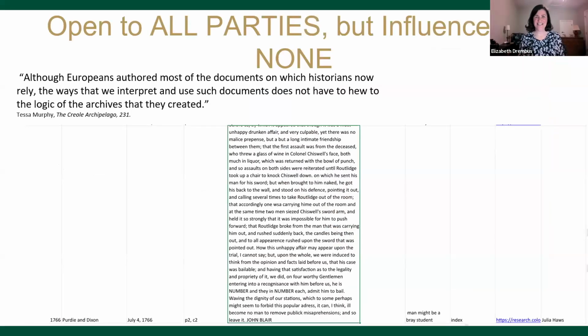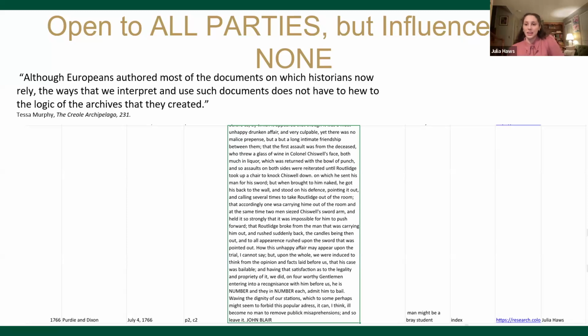But as I said, contextualizing the lives of our scholars, we can take a broader approach. And we have been taking a broader approach to reading the Gazette. So despite Clementina Rind's declaration that her Gazette is open to all parties but influenced by none, pretty much all of the contributors to the Gazette are white. And so we know that at least one enslaved man, Dick, is helping to print her version of the Gazette.